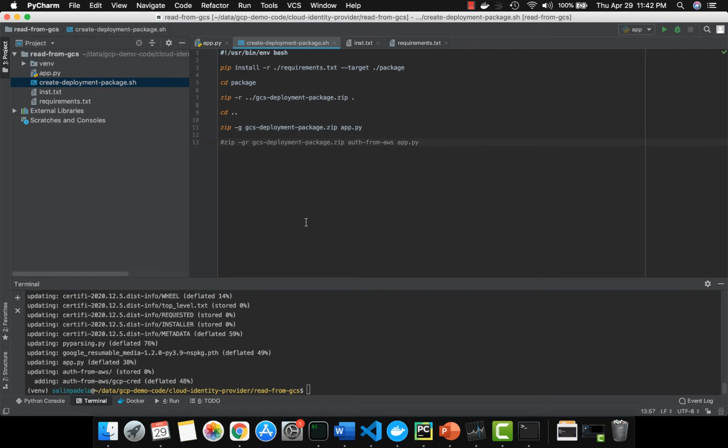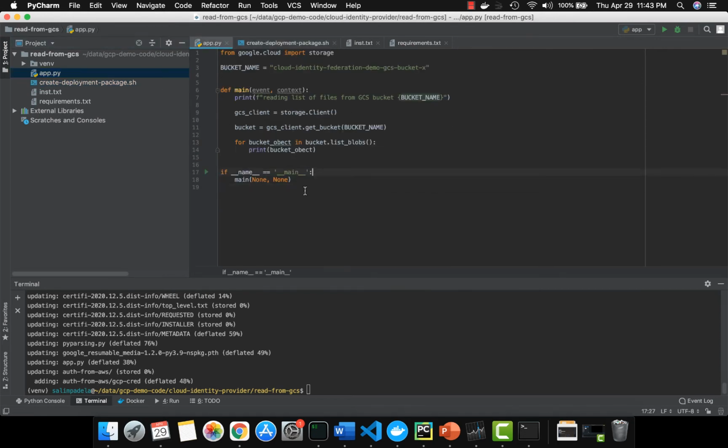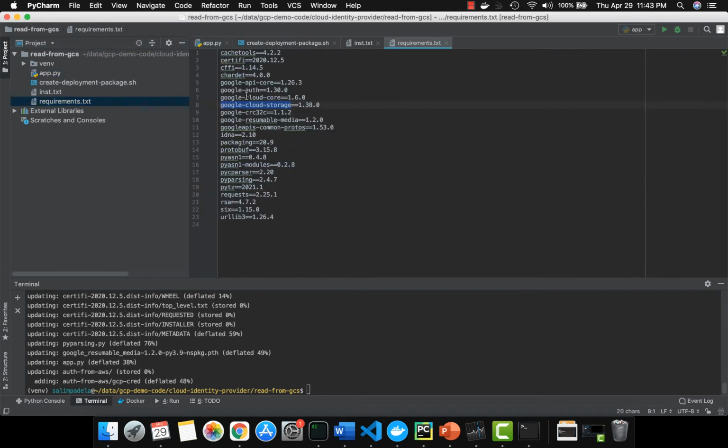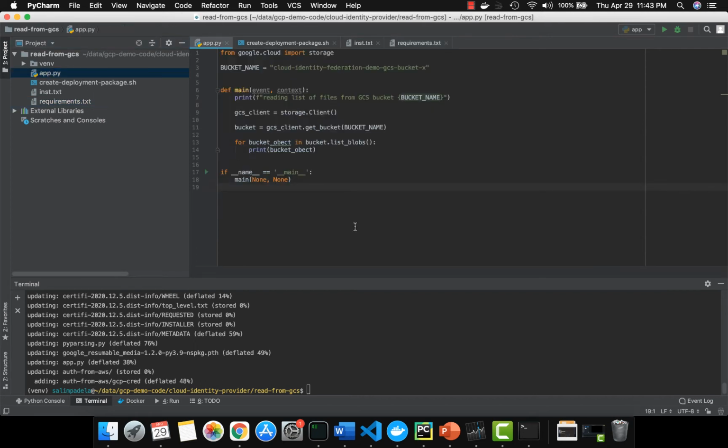So basically, how you do it is up to you. This is not something where only if you do it this way it is going to work. It's absolutely not. However you do it, you do it. At the end of the day, you want your code to be in the Lambda function with whatever your requirements file says, this Google Cloud Storage SDK, installed in there so it can run. So let's run this create deployment package.sh.